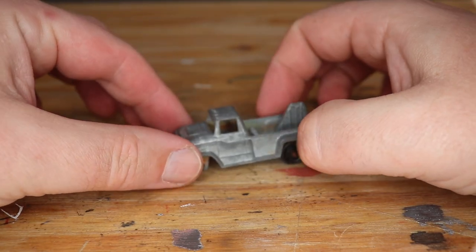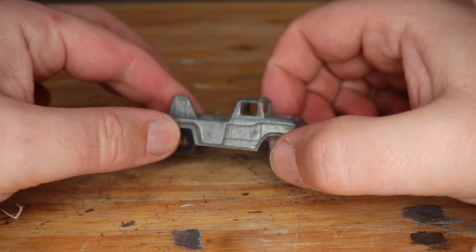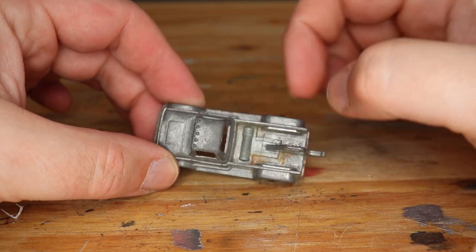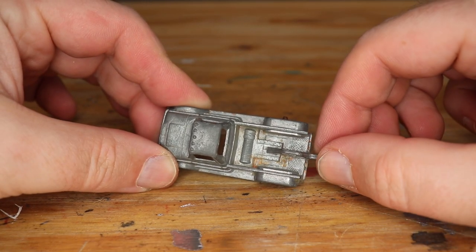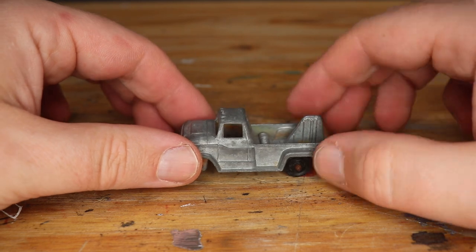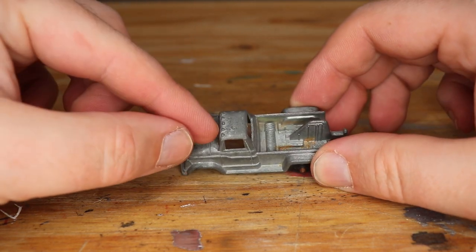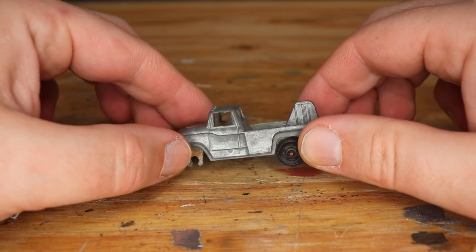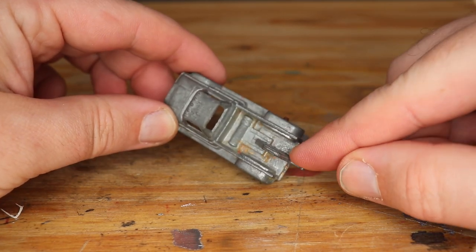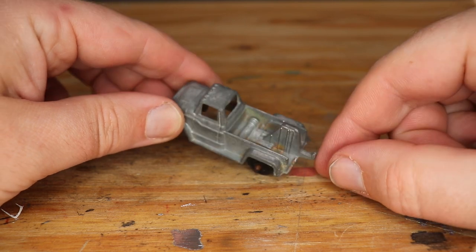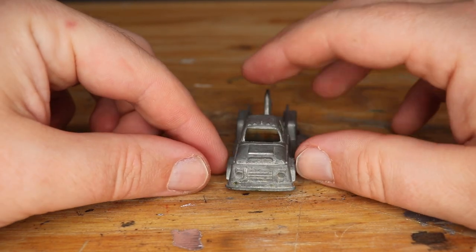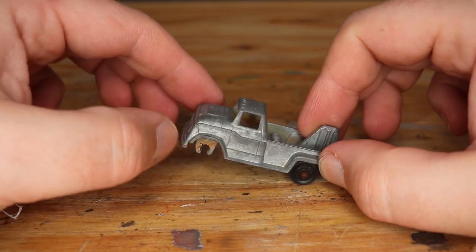Well, that citrus strip did a lot better than I was expecting. Left it in for an hour, which is longer than I normally would, but it worked pretty well. Still some spots deep down there where I guess the paint was thicker. I tried to get it out with a pick, but it just wouldn't work. It's not going to matter when I paint it. This casting is impressive. It's a lot nicer than what a modern day Hot Wheels or Matchbox is. Lots of detail. Even look down there at the bed. It's got the detail in there. And a little winch in the front. This is a nice casting. They knew how to do it back then.